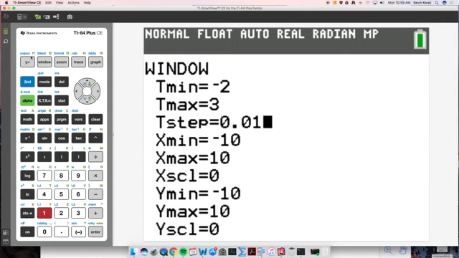If you hit graph, mine actually, I saw it that time. So I'm going to have to slow mine down quite a bit in order to really see it and appreciate it. So let me go 0.001 and hit graph. And now that's slow enough that I can appreciate it. Boom. And so when you slow it down enough, you get to see the speed and the direction. The direction is always easier to see, but the speed is that subtle nuance. You could actually see that it started slowing down as it reached the x-axis, and then as it turned the corner, it started speeding back up.